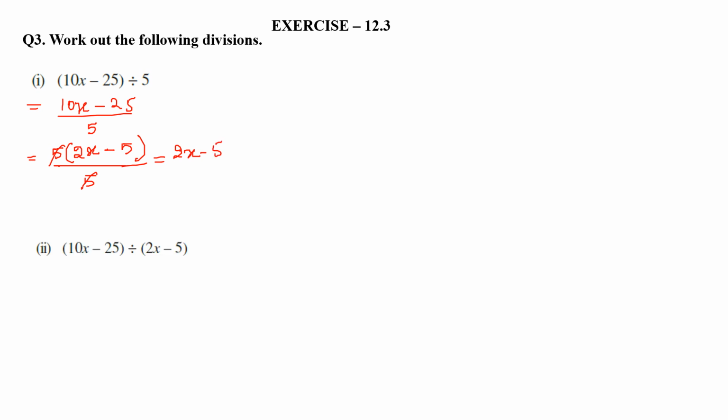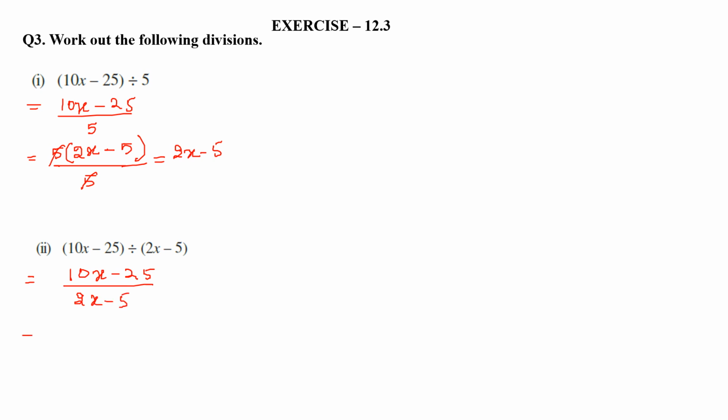Now the second question is also somewhat similar to the first one. So I want you all to pause the video and solve this question by yourself. Pause the video, solve it and then check your answer with my answer. I hope everyone is solving it. So let me write this in the form of numerator and denominator: 10x minus 25 divided by 2x minus 5.